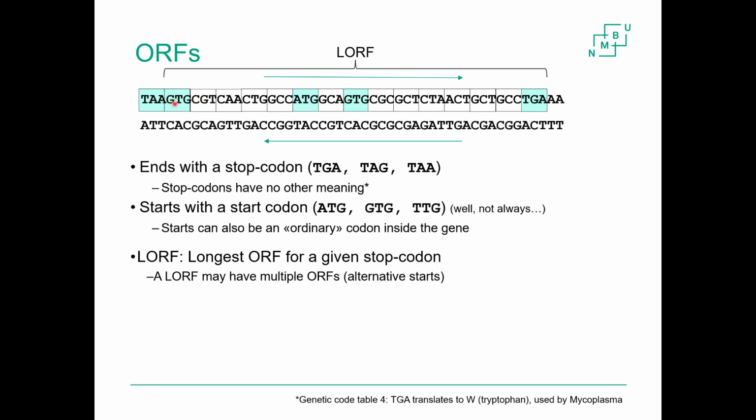And this is often what we are interested in, the longest ORF, because if we have a real coding gene here now, we don't know if this is the correct start, or this is the correct start, or this is the correct start. But anyway, we always start with the LORF and investigate that first, right? Because it might be that the whole thing is rubbish, right? And then we don't care which is the correct start, because there is no sort of a start, right? So that's why we are interested in these LORFs. That's sort of the first place we start evaluating if this is a gene.